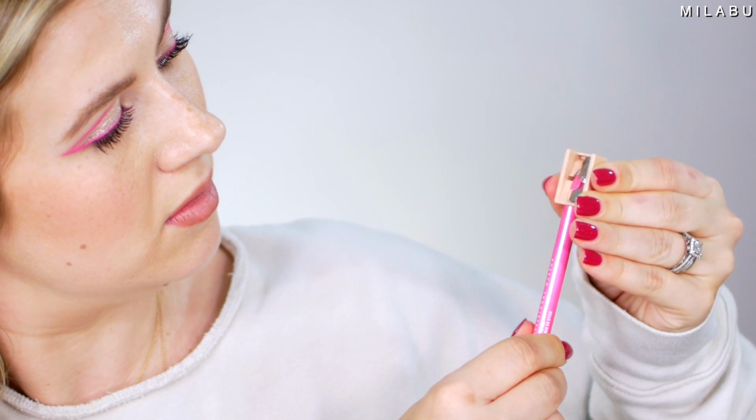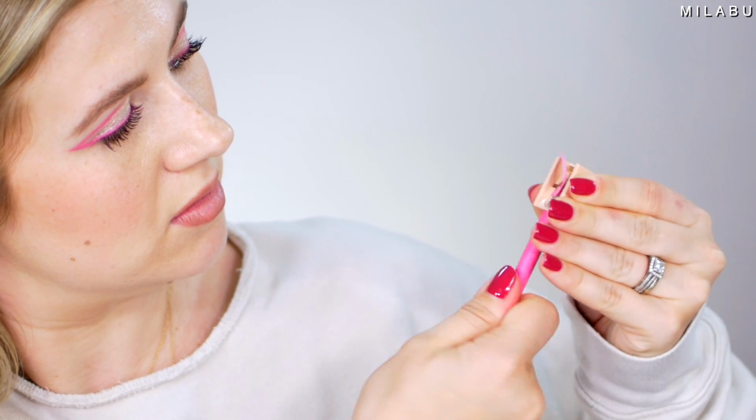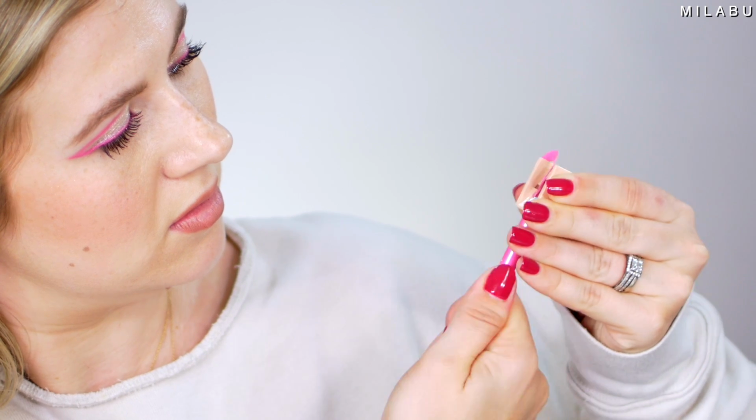Should I try right now? See how it's gonna sharpen? Okay, that's not too bad, but I see what they mean. I think if I wanna be really precise, like I was, I'm gonna have to go in with a small ultra fine liner pencil brush, something like this. I understand what they mean, but at the same time, if I wanna be more precise, I'll need to use something more precise, is what I'm trying to say.